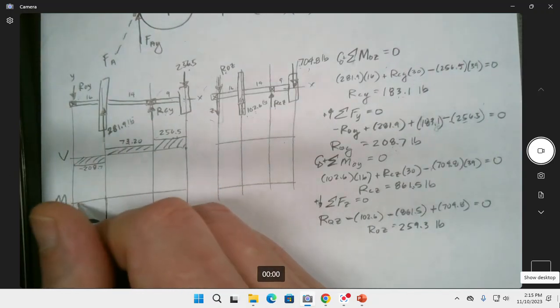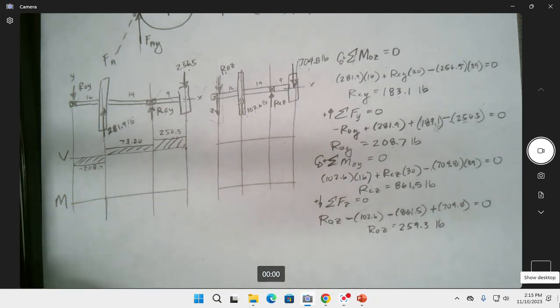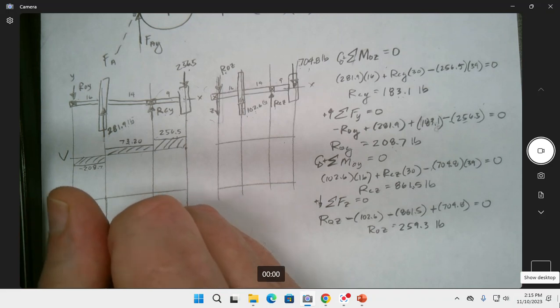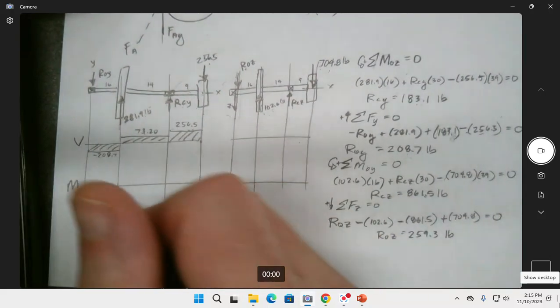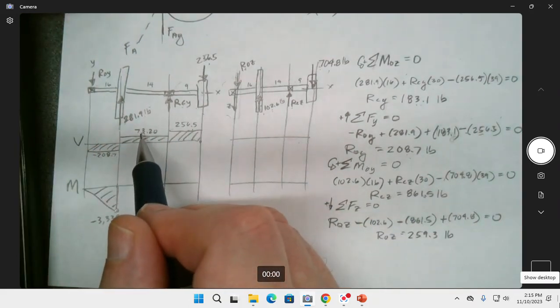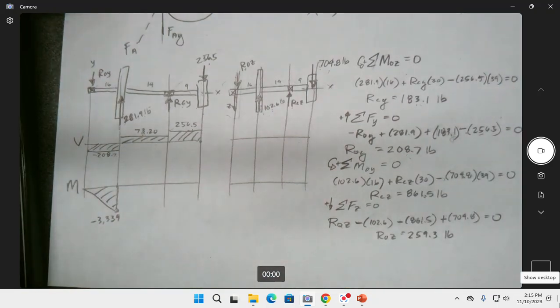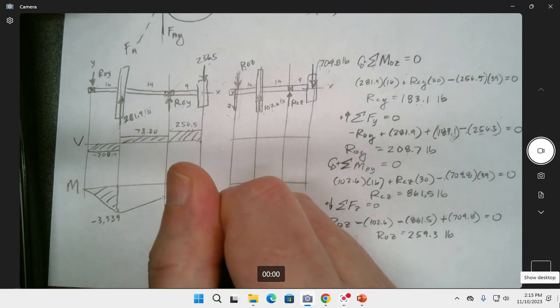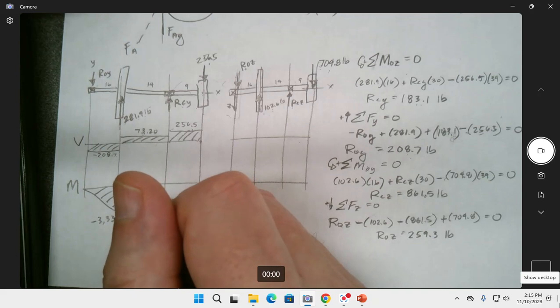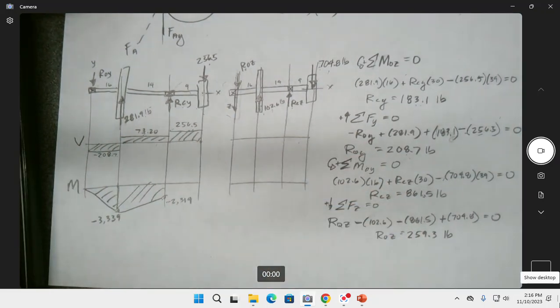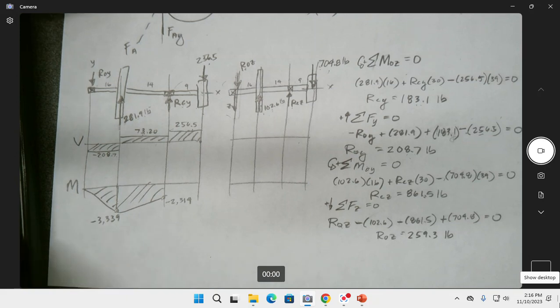All right, so for this one, we're going to go negative 208.7 times 16, and we're going to get down here at a negative 3,339. Did I go too far down? No. Yeah, looks like I'm on. Then we're going to add to it 773.2 times 14. Boom. So we do go down, to negative 2,314. And now we can double check. It should go down to 0 because there's nothing here to support it. Well, let's take a look at 256.5. That's the one we were just talking about. That's a different one, though. It's much better than the old one.